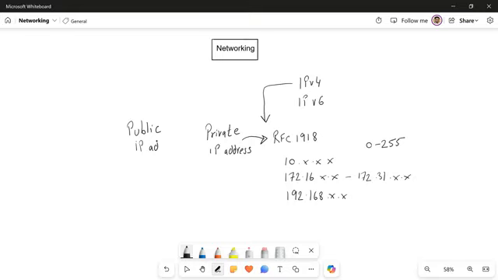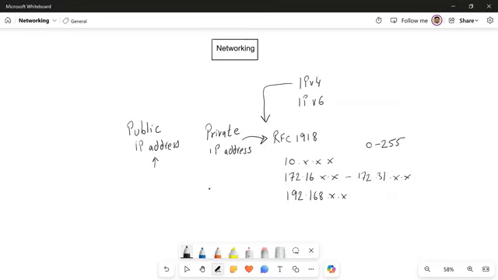Now, typically when you are looking at creating private IP addresses, these come at no cost. So when you're creating your network ranges, private IP addresses don't cost. And when you do assign a public IP address to a resource in your environment, this is a resource that comes as an added cost.